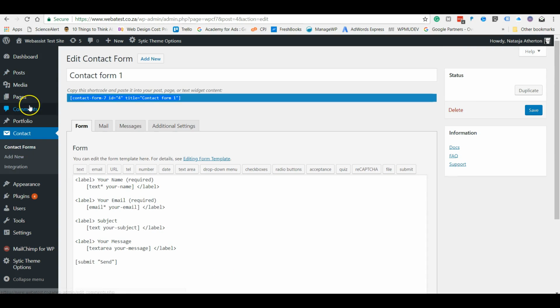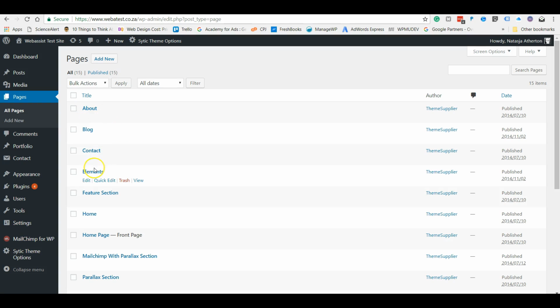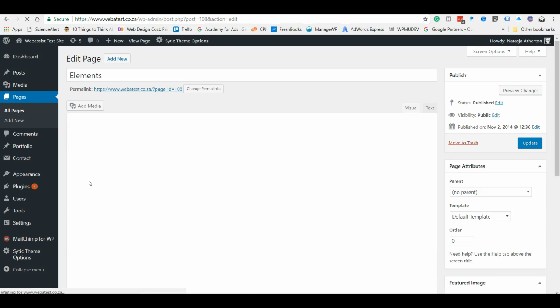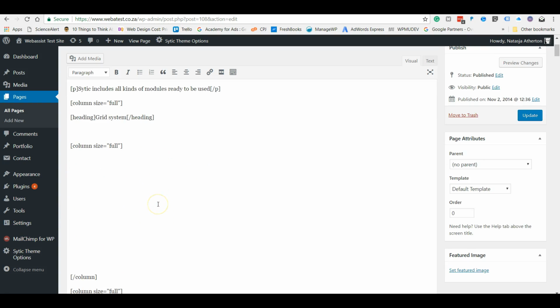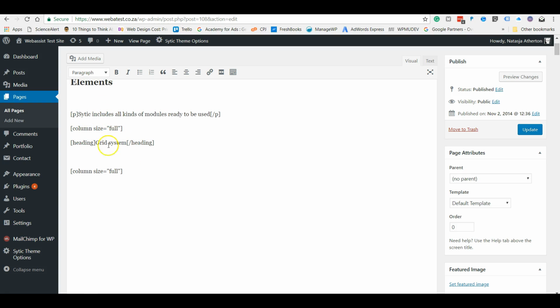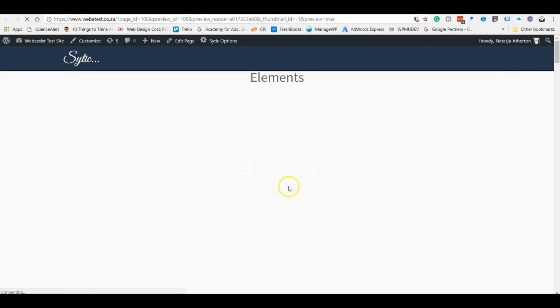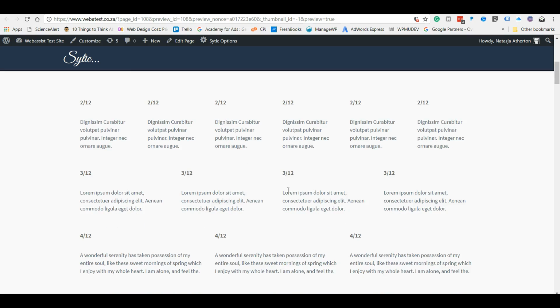So what happens is if I go to pages here, we work everything with short codes and it's coding. So you can see here, you cannot really figure out what's going on because you don't know where this comes from. But if I go and say preview changes, you will see that there is content here.